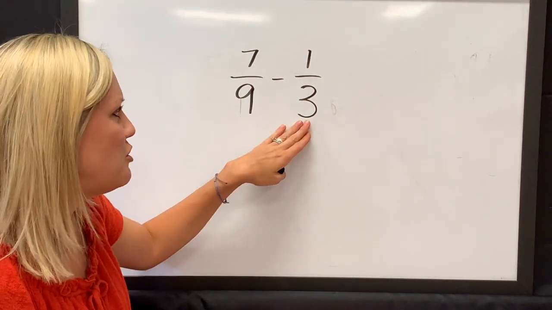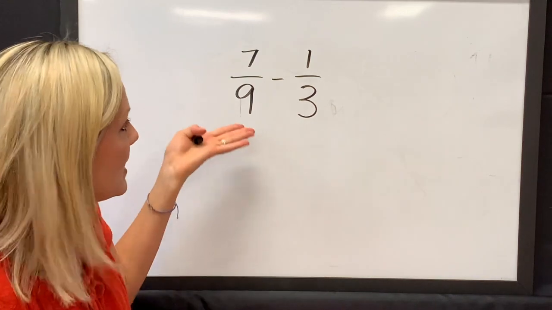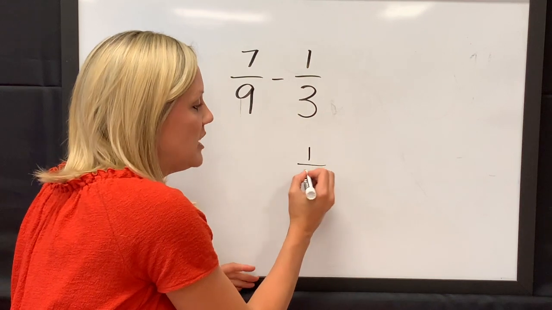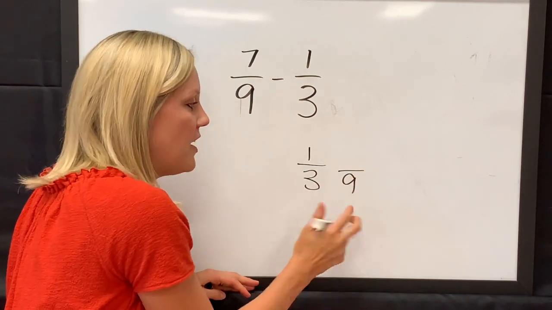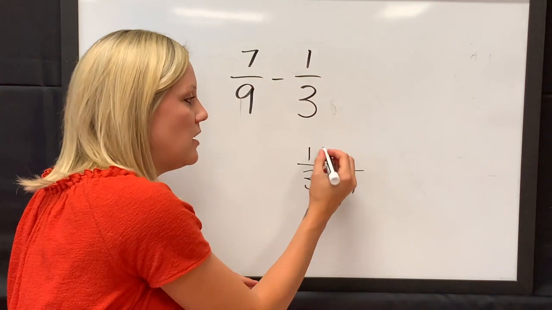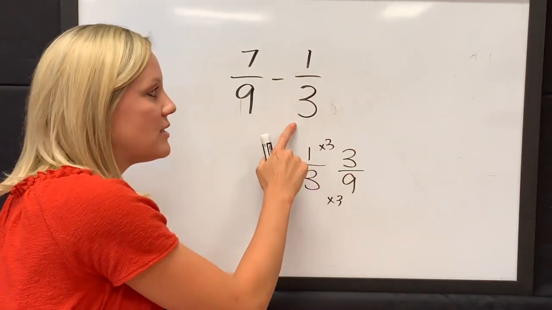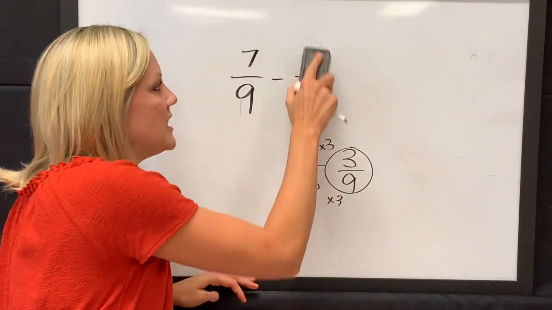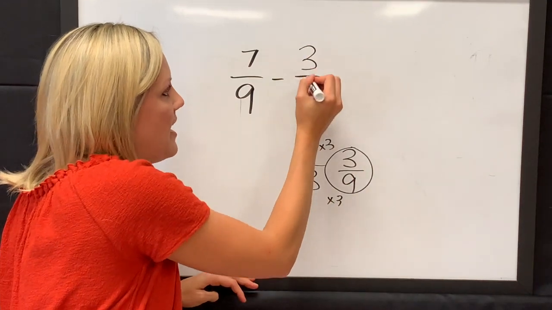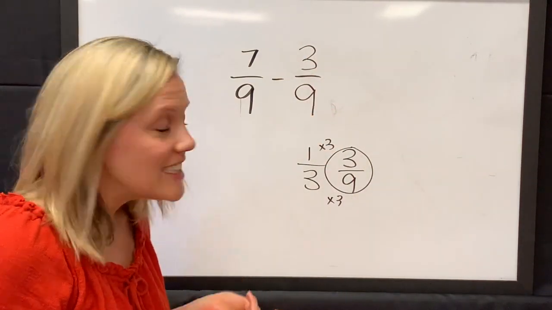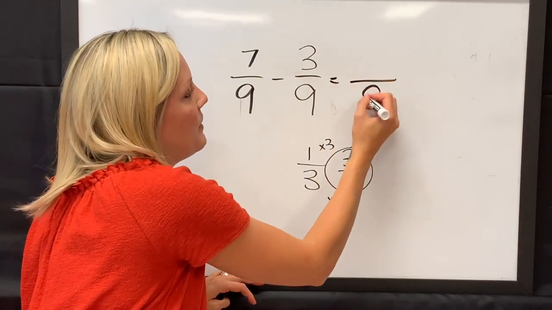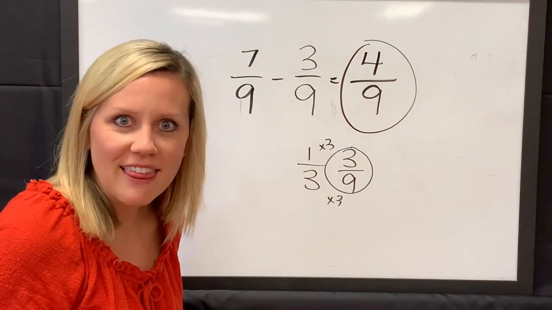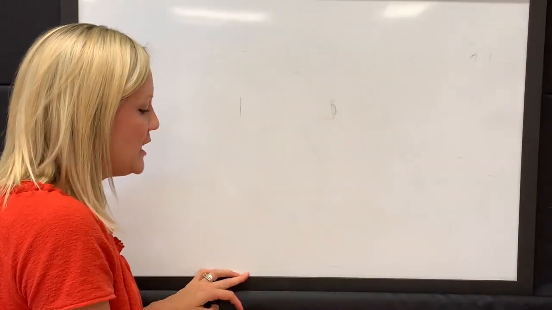So this way, I just have to change one of my fractions instead of both of them because this one's already in ninths. Okay, so I'm just going to take this 1/3 and change that into ninths. So 3 times 3 is 9. 1 times 3 is 3. So instead of 1/3, I'm going to write 3/9. It's the same value, it's just a different denominator. Okay, now this has gotten a lot easier. I keep that 9 as my denominator, and 7 minus 3 is 4, and that is my answer. We can't reduce it or anything. 4/9.